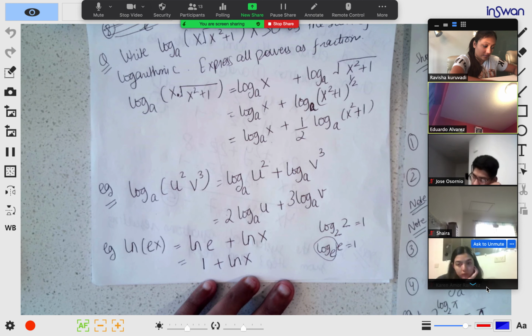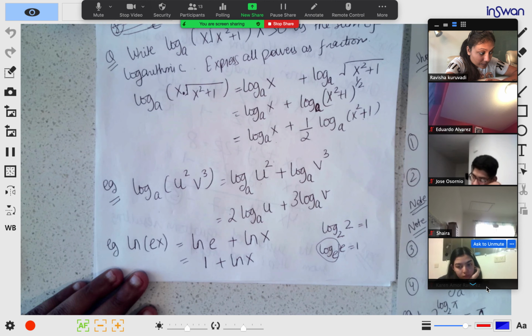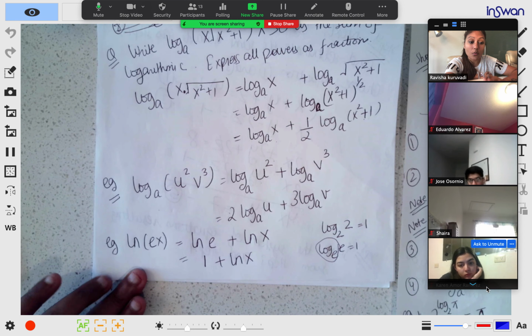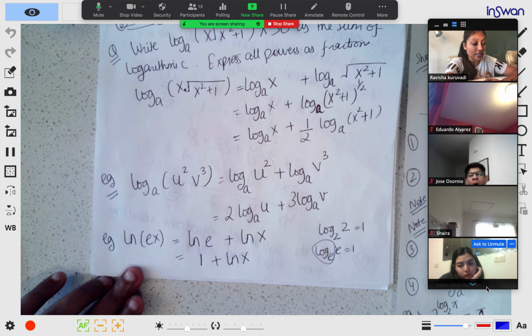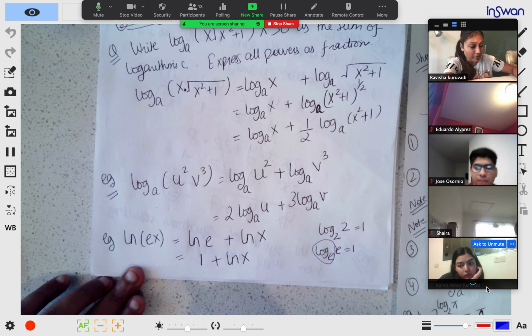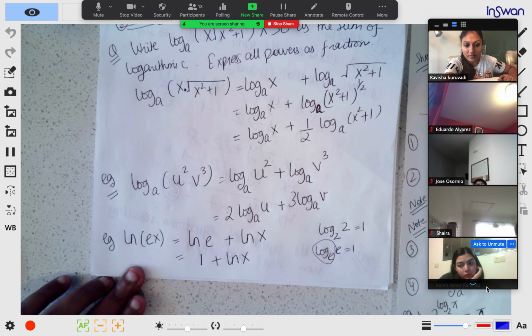Okay, thanks. Any other question, anyone? If I switched it to log base e, are we allowed to keep it as log base e? My answer was like 1 plus log base e x. Yeah, that's correct, that's not wrong. But in MyLab, if you enter log base e, it may take it as a wrong answer. So switch it back to ln. You can solve using log base e, but at the end, switch it to ln. Any other question, anyone?